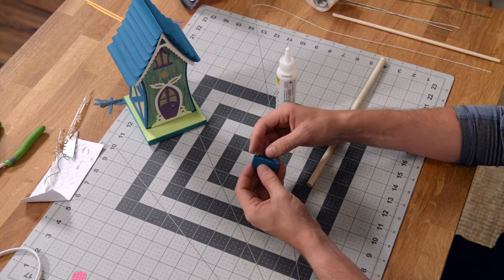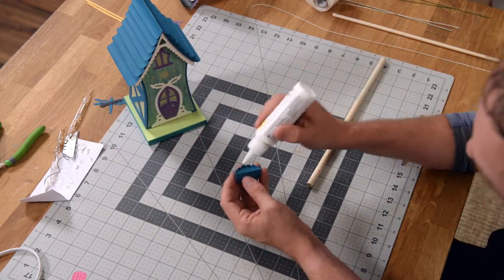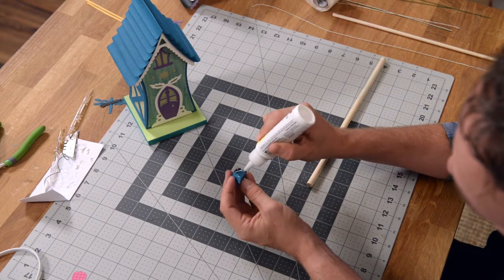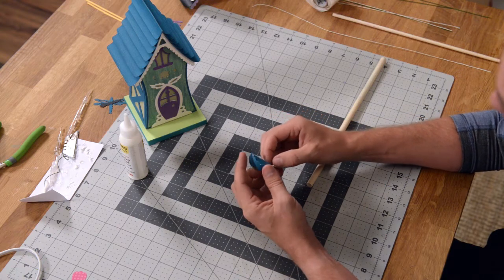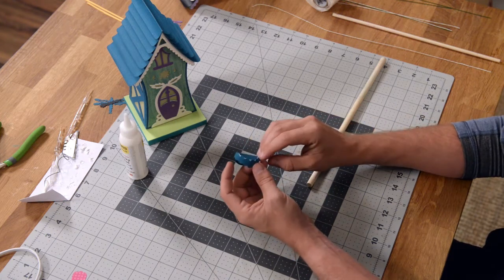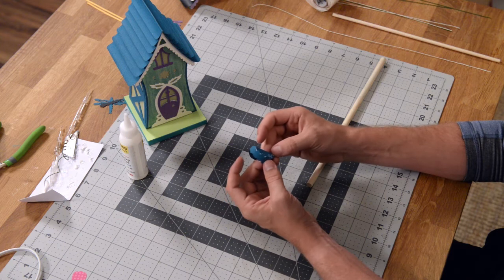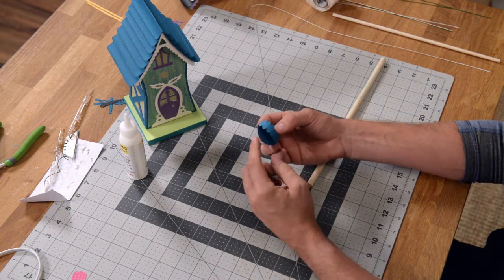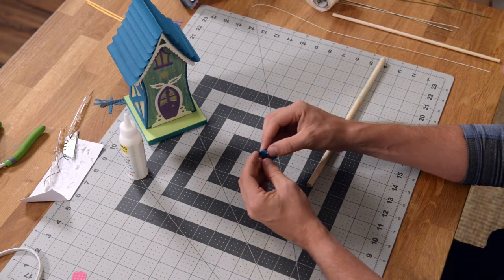Now flip these teeth up, okay? And what I'm going to do is just put a line of glue, really thin line of glue, on the surface there. This is going to be glued down anyway, so it doesn't really matter. Okay, and stick your finger in through the bottom, which will actually end up being the top, and just push those tabs down to close this up. And yeah, it's going to get a little messy. Just keep the mess on the bottom and on the back, which are not going to be visible. Just make sure this part and this part are nice and clear of any glue. And just push those down.